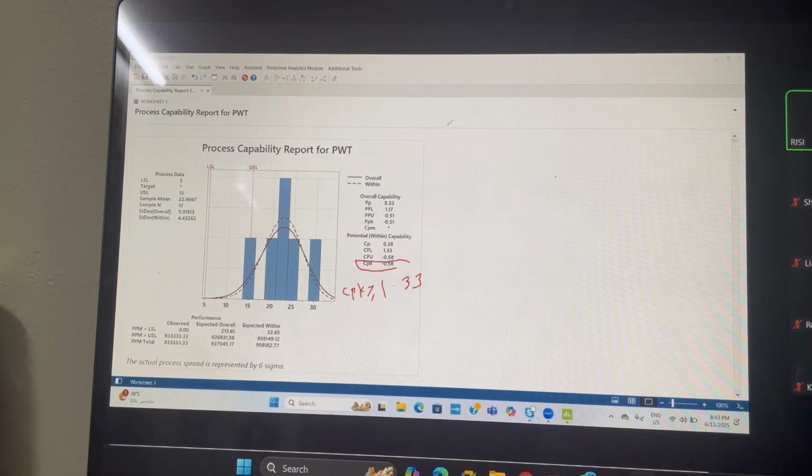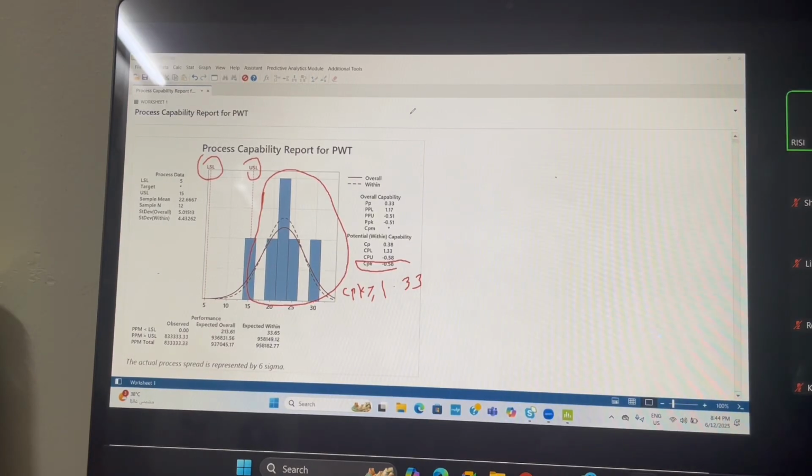And see the distribution of data. This is our lower specification limit and this is our upper specification limit. But what about the data? Almost all are outside the USL, not in between LSL and USL. The desired outcome should be in between LSL and USL, but here almost all are outside USL.